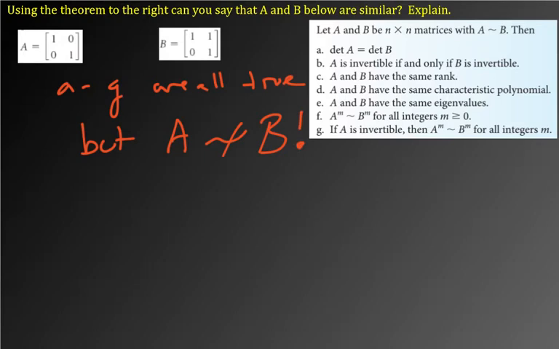This you should read as an if-then theorem. If A and B are square and A is similar to B, then you definitely will have these. But it's not an if and only if. It's not saying that if you've got all this stuff happening, then you'll get similarity, okay? So you can use it the way I used it in the last problem, where if I find one of these that fails, it will imply that similarity fails. But that's just the contrapositive. The converse is not a useful thing here, so that's why it's not an if and only if. Okay, that's just an important little side note.